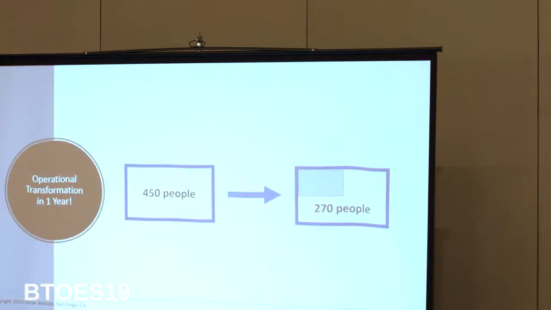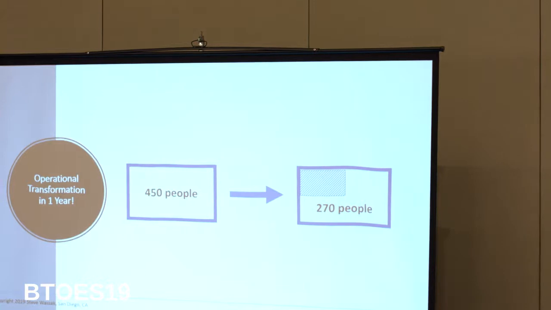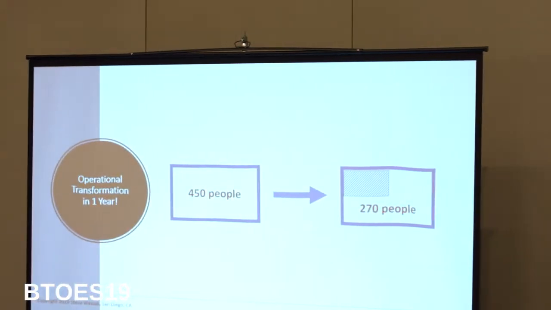The third example was an operational transformation. In 1 year, what we were producing with 450 people, we were able to produce with 270 people in 75% of the space. And some of those people went away by attrition, we just didn't replace them. The people that were left, we brought in new work in the other 25%. And we were able to use the same amount of people, have more revenue, more work.